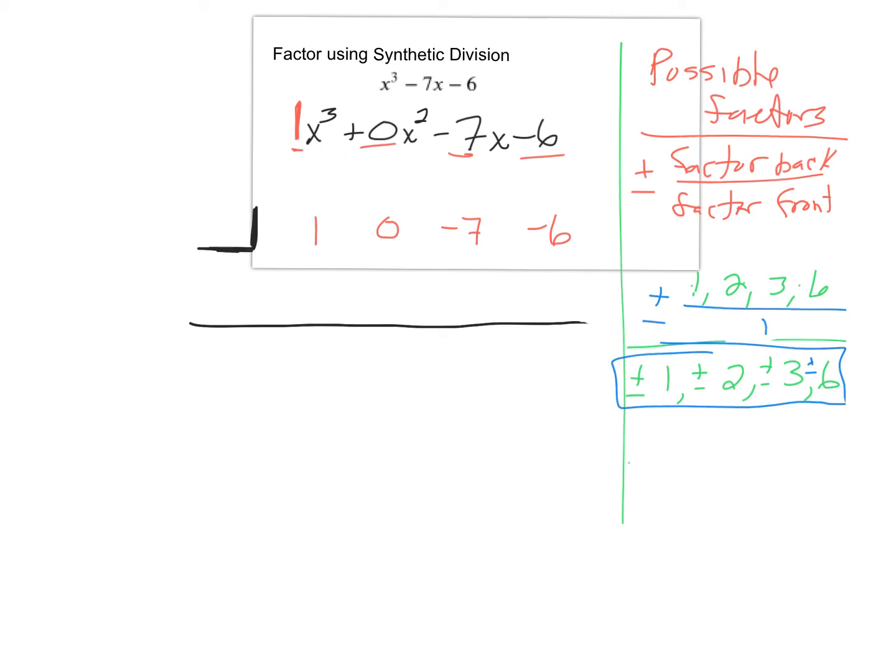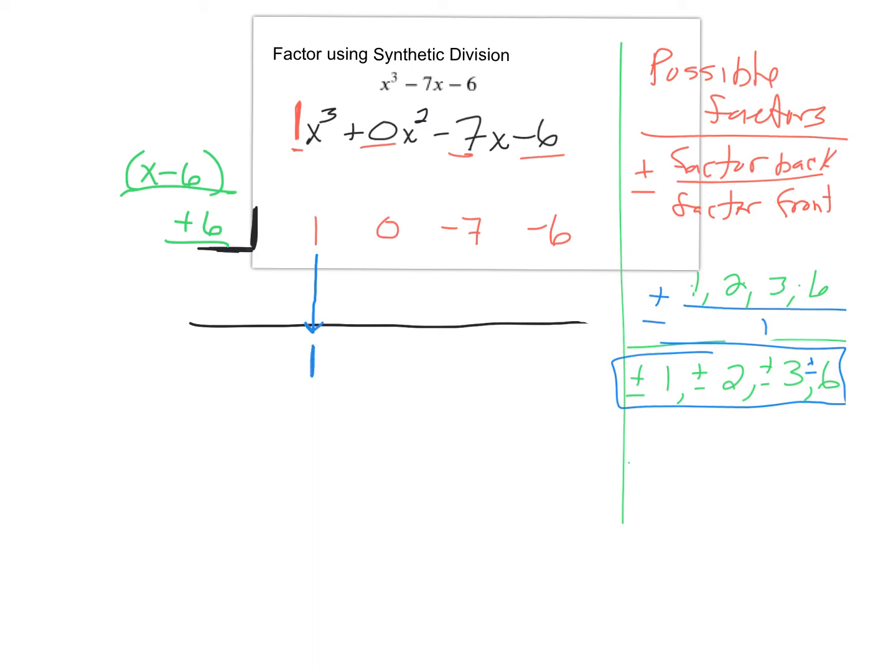Okay, so let's start. I'm going to pick one that doesn't work. Okay, so we're going to use a 6. I'm going to use a positive 6 inside the box. Let me erase that. I don't like that. So I'm going to use a positive 6. Now, this is a solution, what's in the box. It means its factor is the opposite sign, so x minus 6. Now, that might be your possible factor. This would be the solution, okay? So what we're going to do is something called ricochet multiplying, or I call it ricochet. So what we're going to do is we're going to send the 1 across the line.